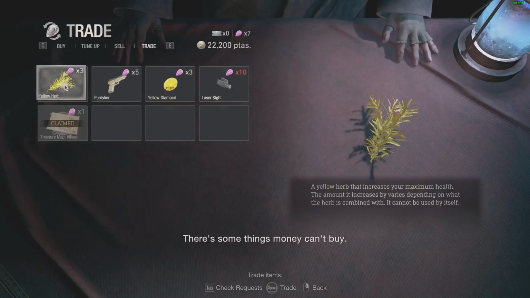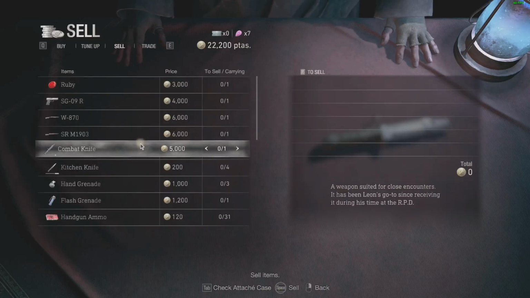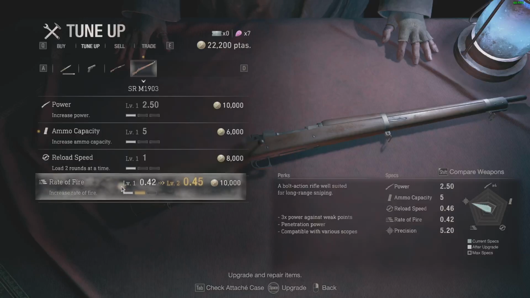I could take a yellow herb. I'm really holding out for this laser sight, though. I'd rather wait on that. How many upgrades would I want to do?